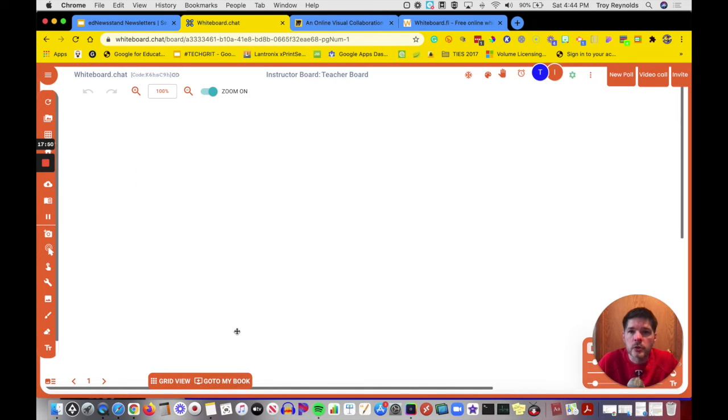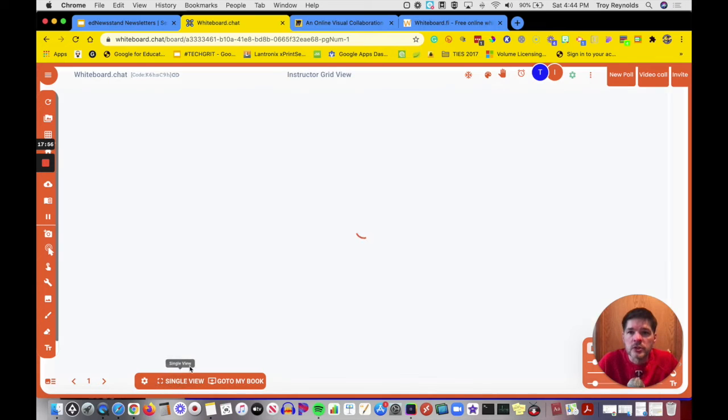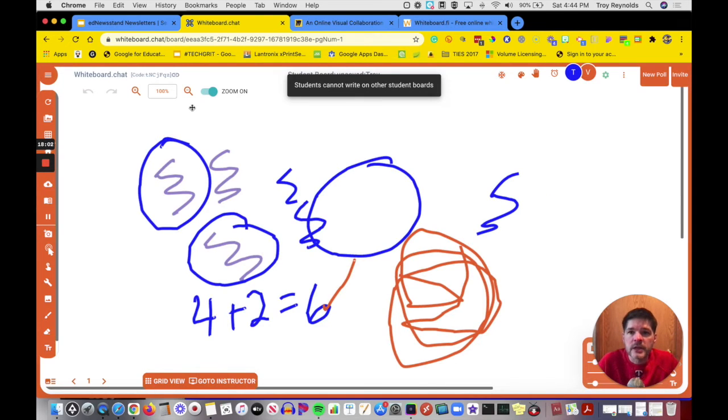So one thing I want to show you here is up at the top, here's the code for students to join the board, but when I actually go to a student's board, the student actually has a different code at the top of their board. So other students or other people could technically join that board. I'm going to go back to my board.